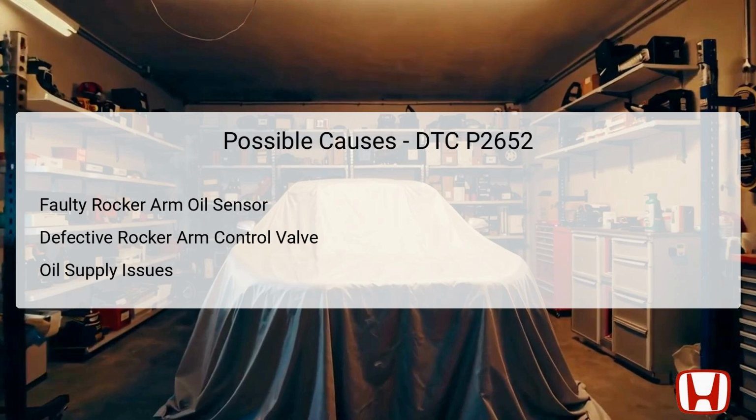Additionally, any issues related to the oil supply, such as low oil levels or oil quality, could influence the performance of these components. It is crucial to examine the condition of the engine oil, as its viscosity can significantly affect oil pressure readings. Therefore, a thorough inspection of these components and associated oil supply lines is essential for accurate diagnostics.